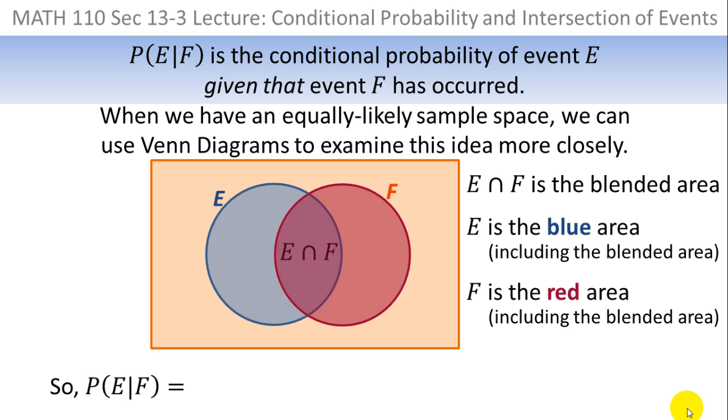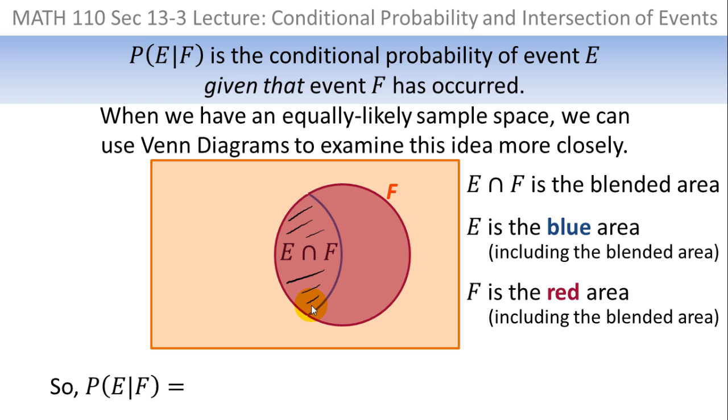I want to apply that here. So what if I'm looking at the probability of an event E given F? In other words, the probability that E occurs given that F occurred. The event that comes to the right of the vertical line is the event that's already occurred. So when I say the probability of E given F, I mean F has already occurred. So if F has already occurred, I don't have to consider anything outside of F. You can just picture the circle E going away. However, I did leave the intersecting part.